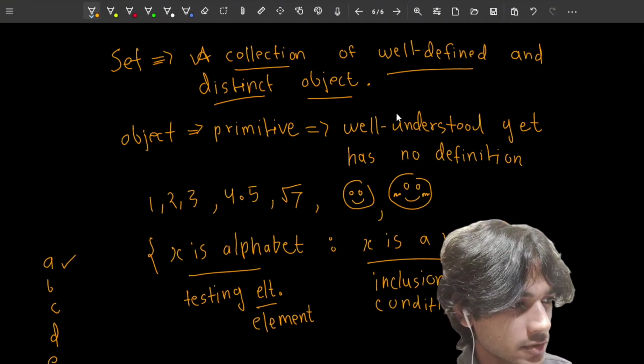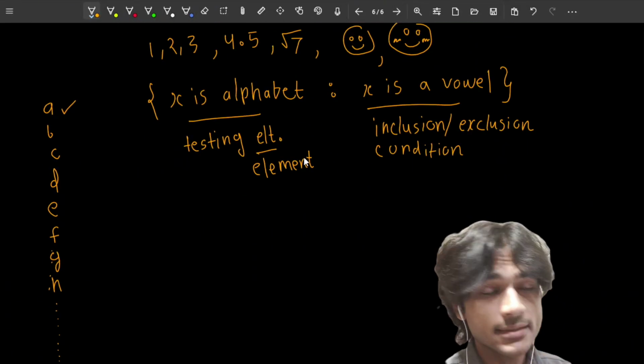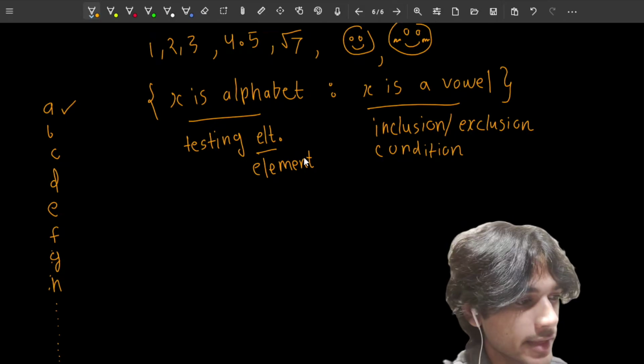Now we'll move ahead with our example again. X is an alphabet and X is a vowel. These are the two conditions, right?